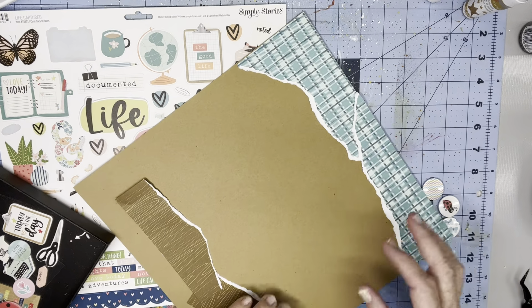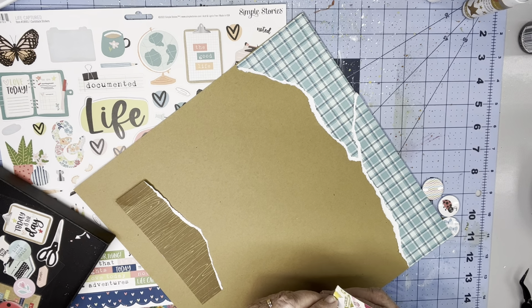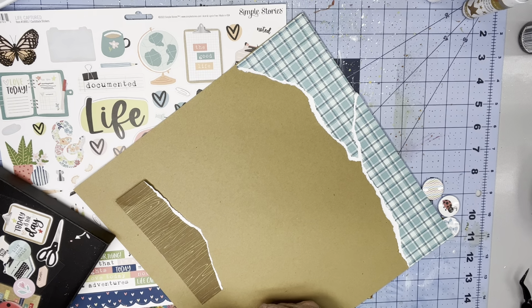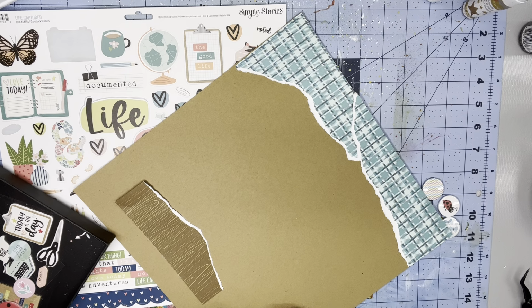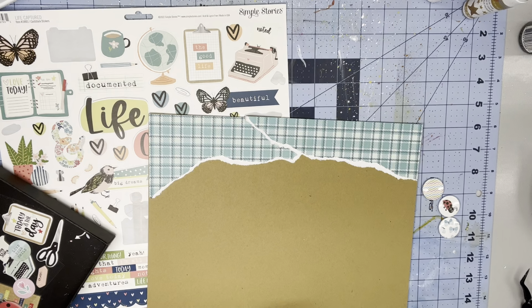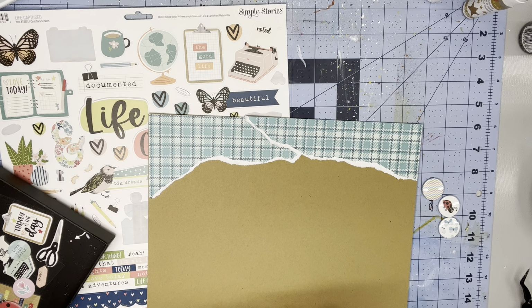And I'm going to do the same thing here, but this one was kind of an oddball scrap. I had something fussy cut out of the other side, and that's not good. So I kind of had to tear gingerly, and one piece ended up quite a lot narrower than the other piece. But by the time I'm done stuffing things under, I'm going to peel all this back, and the embellishments will kind of stick out from under there. By the time I've done that, I don't think you'll notice that that's not a single piece of paper.